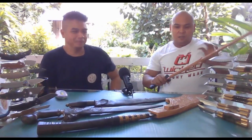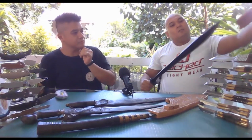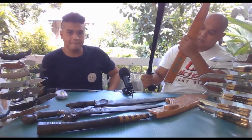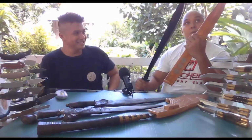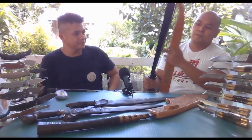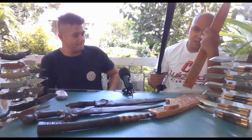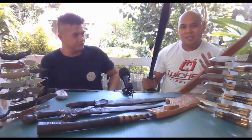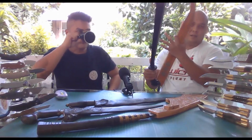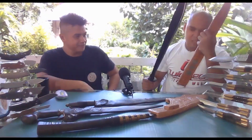Another example, this one I got from Sir Soviet. So Sir Soviet is a culture bearer of the Aklanon people. So he helps people there, the artisans and the pandays. He mobilizes them, and then he helps them produce first the blade, the hilt, and then the scabbard. So there are still a lot of places in the Philippines where it's not one person who creates the whole blade. So in the olden times, you have a hilt maker, you have the blade maker, and then you have the scabbard maker. So this was taught to me by Mr. Style Sally Nagarahen. Thank you for that information.